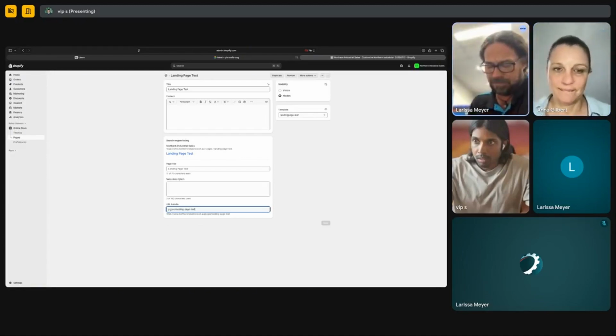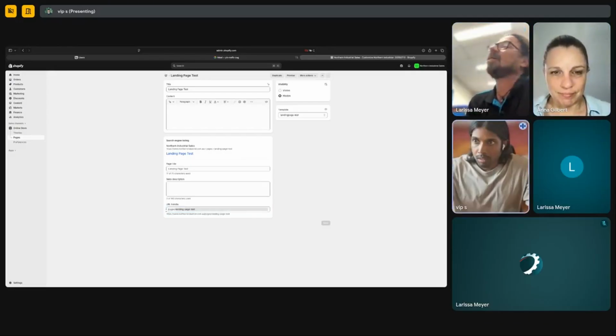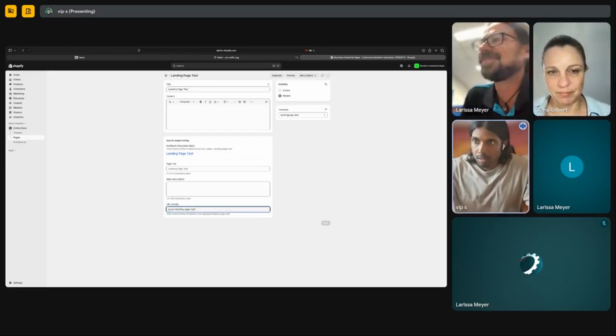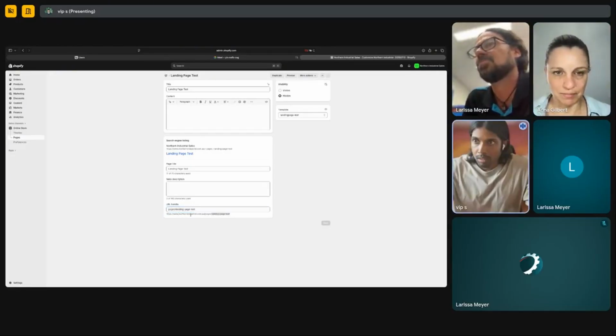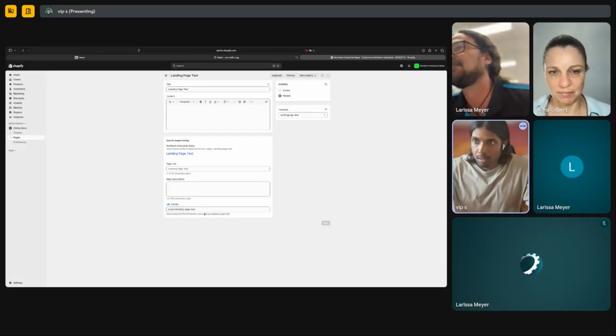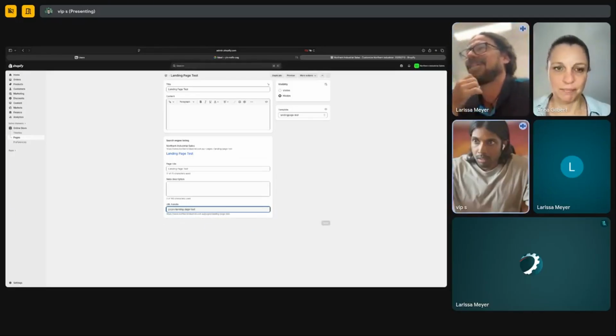Yep. And just quickly, Shopify websites specifically do not allow you to just have /page-title. So for example, ideally we'd love to have northernindustrial.com.au/landing-page. Unfortunately, Shopify, just because of the way it's structurally built, needs to have pages in between. So it'll be /pages/landing-page. Does that make sense? If I was to backspace all the way, it will not let me backspace past pages. And if I try to change it manually, it puts the word pages there before you. Correct. Me removing that would break it. So you'd have to leave it that way.